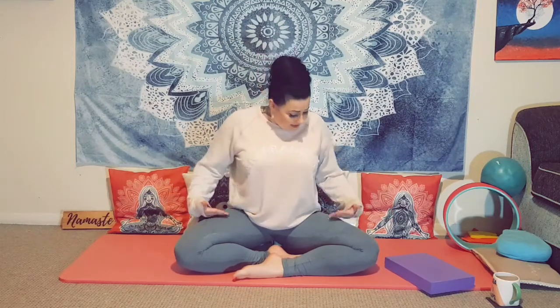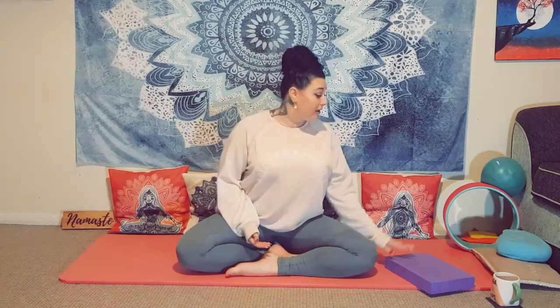Now from the cross-leg position, we're gonna get into the second very basic yoga pose, which is called an easy pose, which is not so easy. In an easy pose, the feet are not crossed. So one is closer to you, one is further away. And maybe for this one, just to keep our hips nice and open and comfortable, it is essential to sit up a little bit higher. Because if you're here, you're not very happy and your hips are definitely not happy. So seriously, grab a block, pillow, two blocks, three blocks, it's okay.